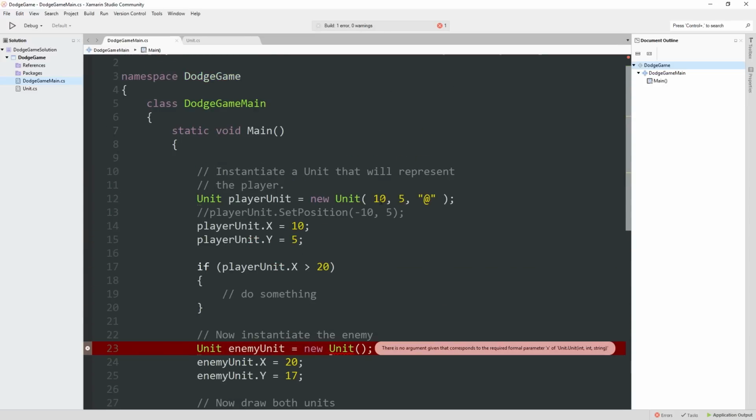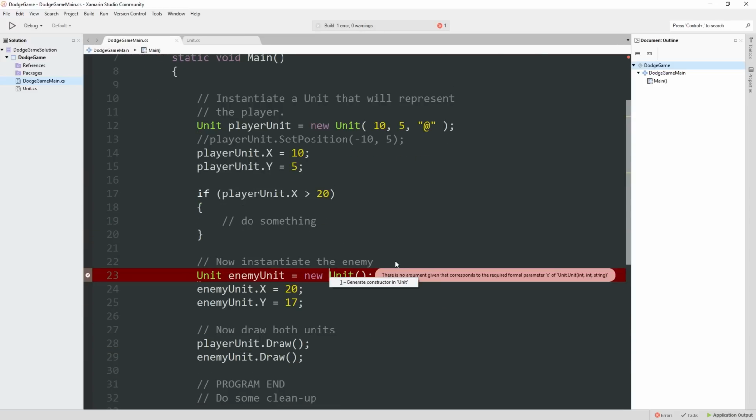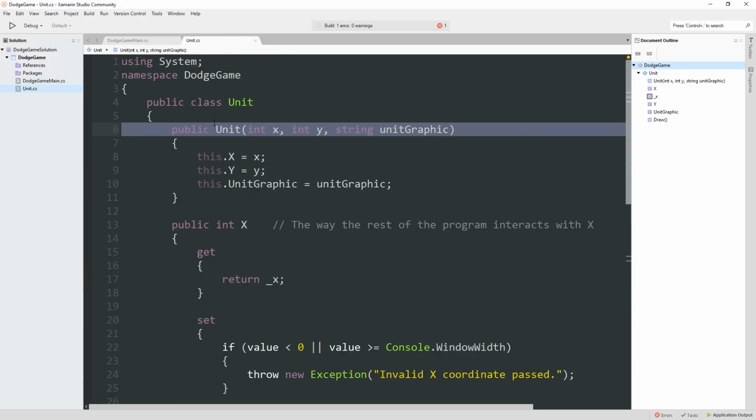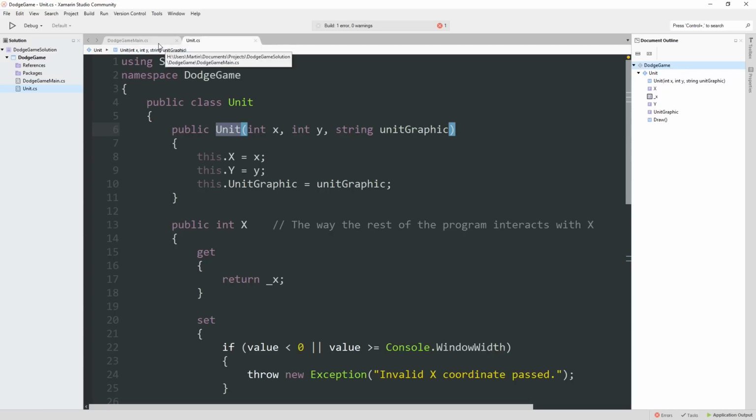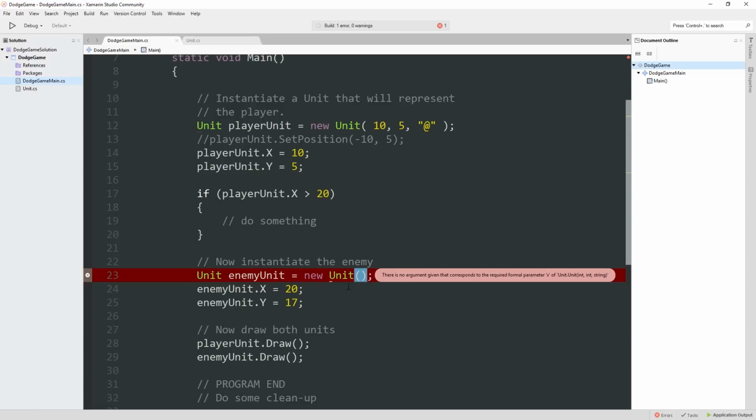And it's also worth noting that the empty constructor no longer exists. If you don't put any constructor whatsoever, C# automatically assumes a default constructor that is completely empty and does nothing. But as soon as you have any constructor whatsoever, the empty one is no longer valid. So you're no longer able to instantiate an enemy like this. Instead, you have to instantiate it by giving it some coordinates and passing it some sort of symbol.